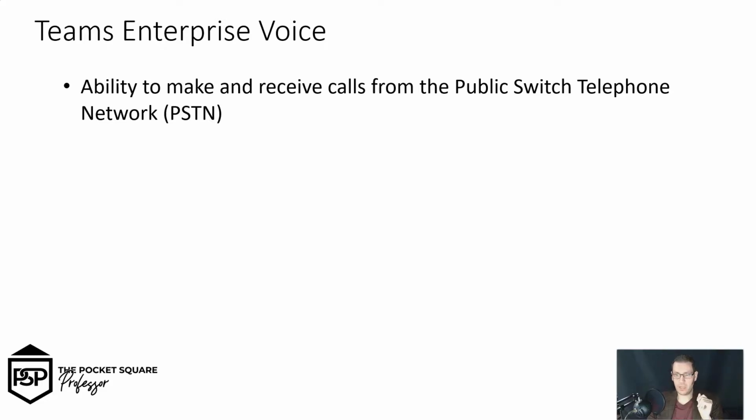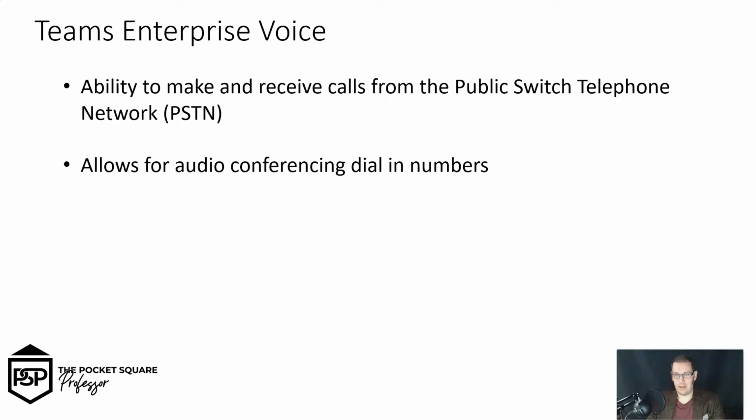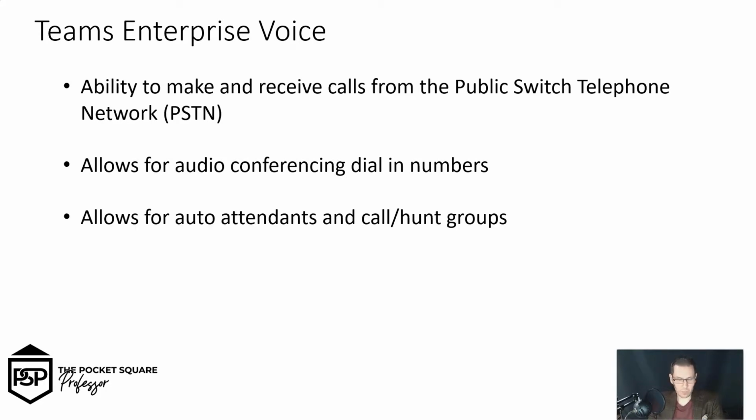But looking at the functionalities, we can get basically the same thing that we could get before. We also have audio conferencing with dial-in numbers, so we can have a dial-in. We can do auto attendants and call or hunt groups. We're going to talk about those in just a little bit. And call queues. Call queues is another factor, and this is starting to become a big deal, and we're talking about call centers. But we'll talk about those in time.